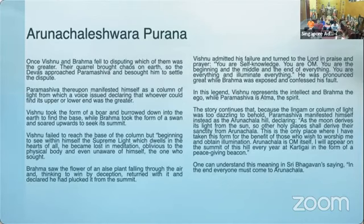So Brahma saw a flower, on the other hand, falling from the ear of Paramashiva. And basically he had a conversation with the flower, thinking that by declaring that he won, by lying, he was going to win this game, right? So he conspired with the flower to say, okay, tell everybody that I found the head of Paramashiva, that you are the witness of his attainment. Because you came from the ear of Paramashiva, by having you as a witness, I can declare myself a winner. So that was the lie that he tried to tell everybody.